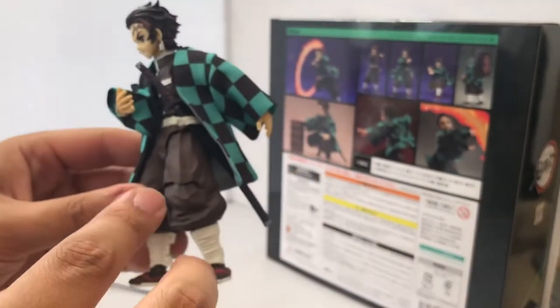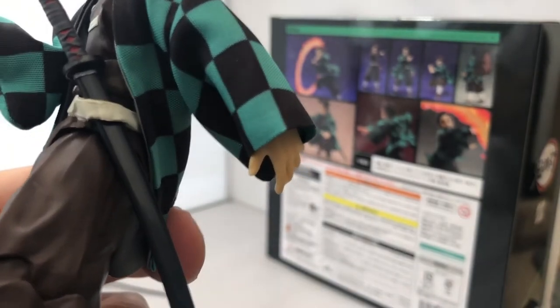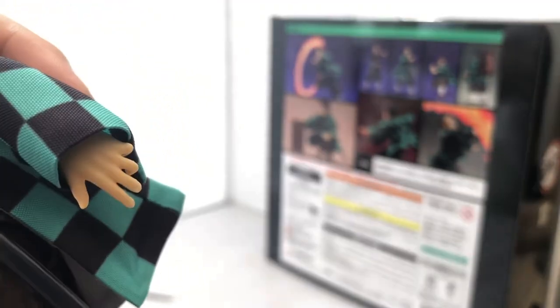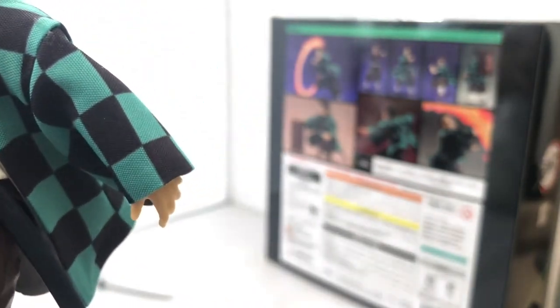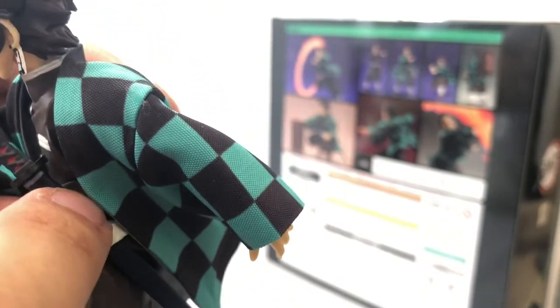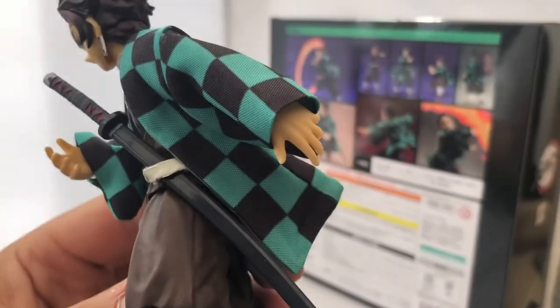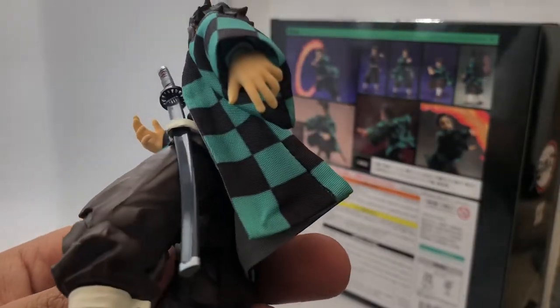As I always say, exercise great caution when moving the parts because this is very delicate. Getting the sword into the sheath is tricky — be very careful, I've almost snapped mine just from wiggling it too hard. I was trying to insert it the wrong way; it seems the curved edge actually faces up. If you snap this, that's part of your 120 quid down the drain.